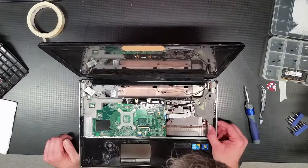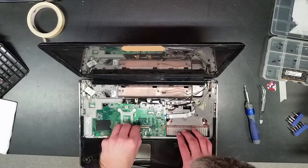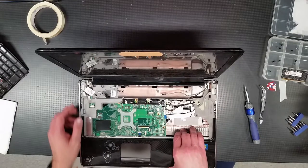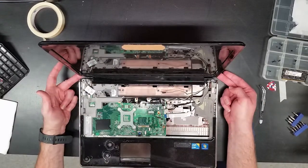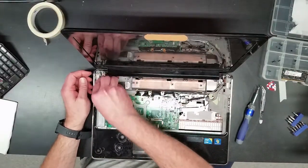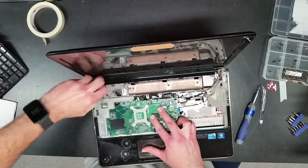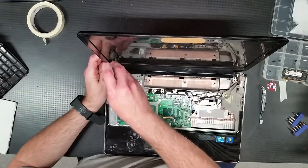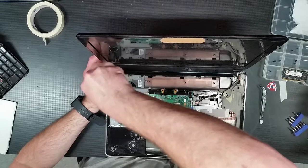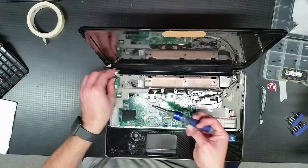Now, the touchpad. Based on what I can tell, the LCD bezel looks like it has to actually come off. Yep, looks like it has to actually be detached. So what we're gonna do is come over here. Stupid sticker, come on. There we go. Pop the video, and pull the four screws holding the hinges. Now this is a complete dissection here. So in a way, this one is a complete teardown.